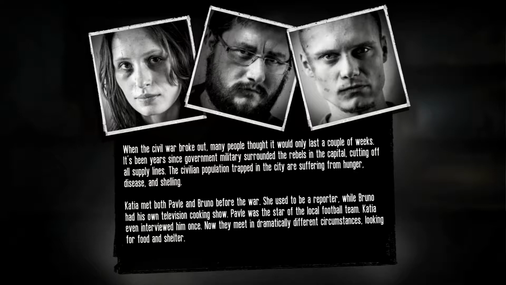Civil War broke out. Many people thought it would only last a couple of weeks. It's been years since government measures surrounded the rebels and the capital, cutting off all supply lines. Civilian population trapped in the city are suffering from hunger, disease, and shelling. Katia met both Pavel and Bruno before the war. She used to be a reporter while Bruno had his own television cooking show. Pavel was the star of a local football team. Katia even interviewed him once. Now, they meet in dramatically different circumstances, looking for food and shelter.